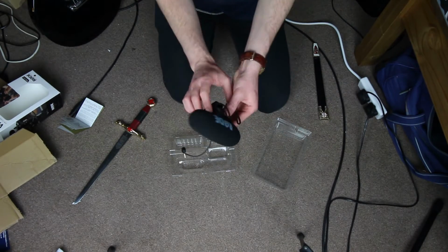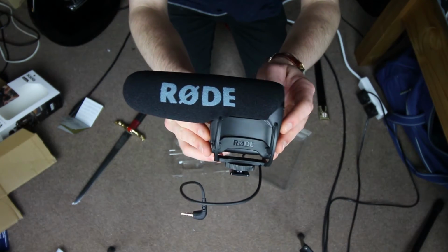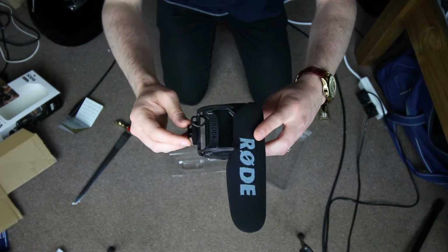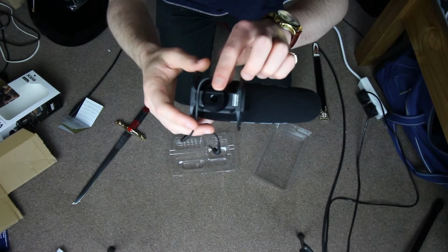Just explains all of the different things that you can do with the mic. And this here is the microphone itself. I'll just hold it up to the camera. Hopefully it will be in focus. It's suspended in a little shock mount there, which is really useful. It means that vibrations shouldn't be a problem when you're recording with it. The bottom of the shock mount there is where you slide it onto the hot shoe of your DSLR.